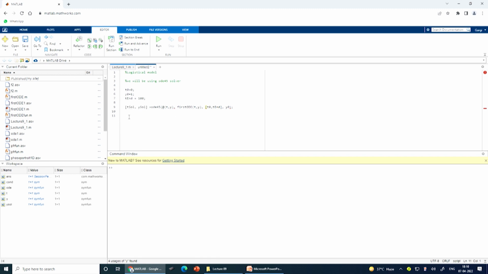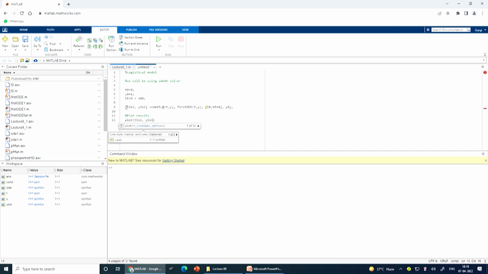So let's try plotting this. And to plot, first I'll write a comment here, plot results, so that when you look back at this, you know exactly what part of the code was responsible for plotting the results, and which part was responsible for writing the code for the solver. So what I want to plot is time versus number of organisms, which would be t-sol, y-sol.